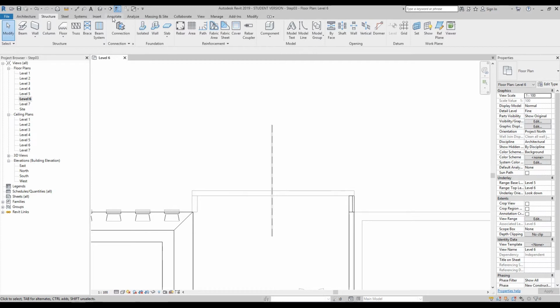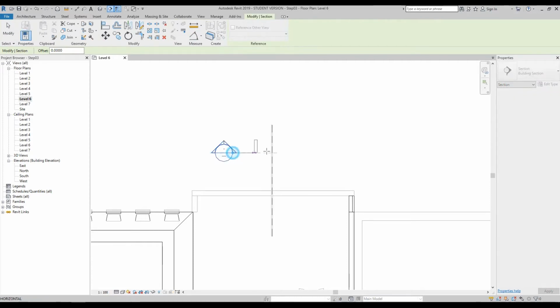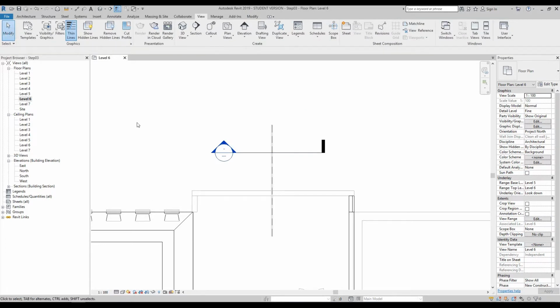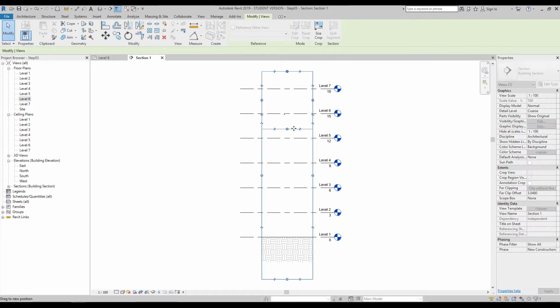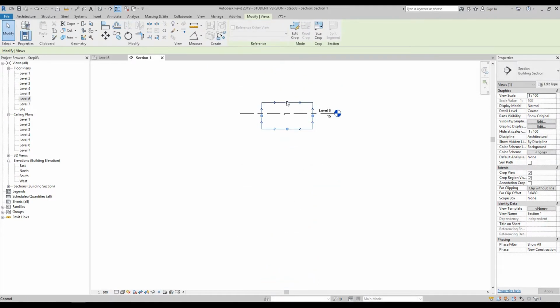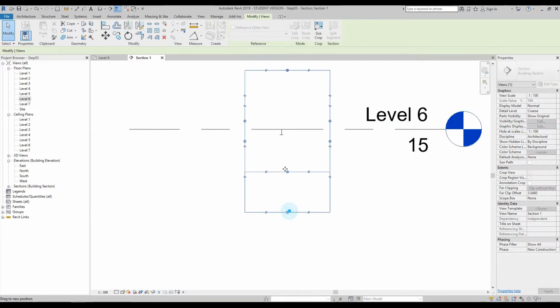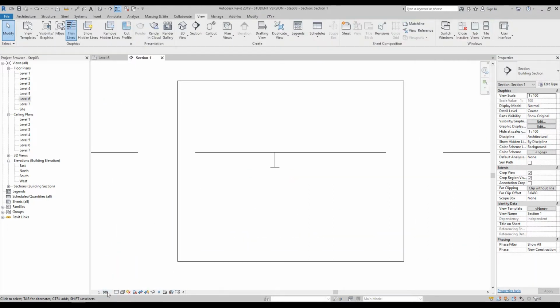Then I want you to go to the View tab and draw a section from left to right across your structural beam. Once you've done that, either press the negative space, the modify key or the escape key, and then double click on the section head to open up this section. Now I want you to close, or reduce should I say, the crop region around the steel on level 6, and then go down to the bottom in your graphic options bar and change the detail to fine.